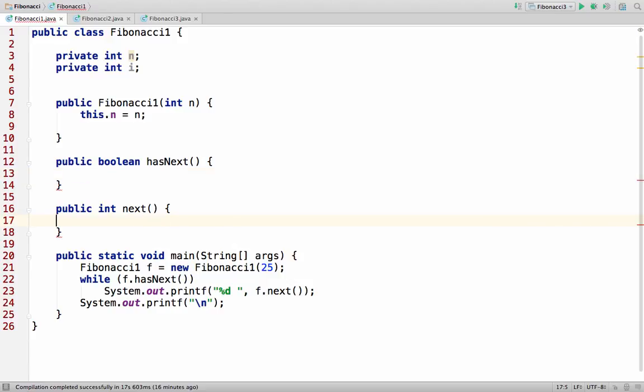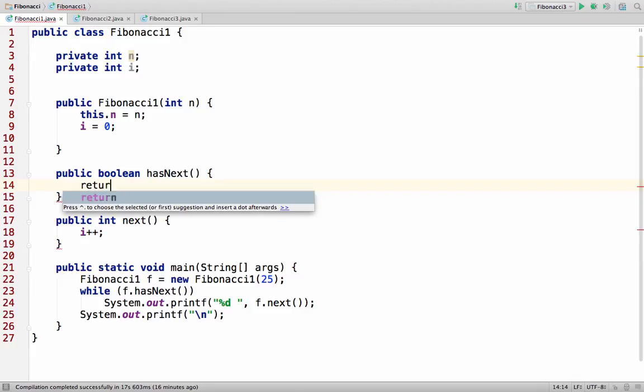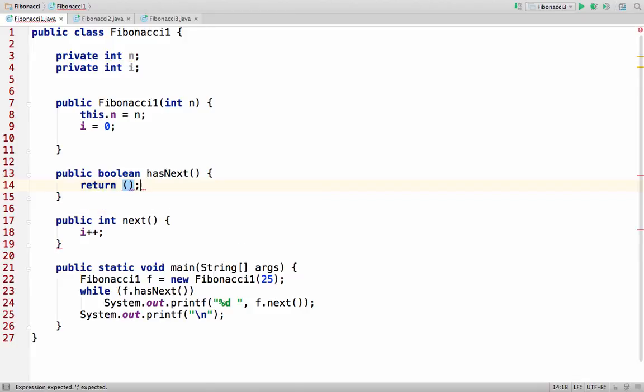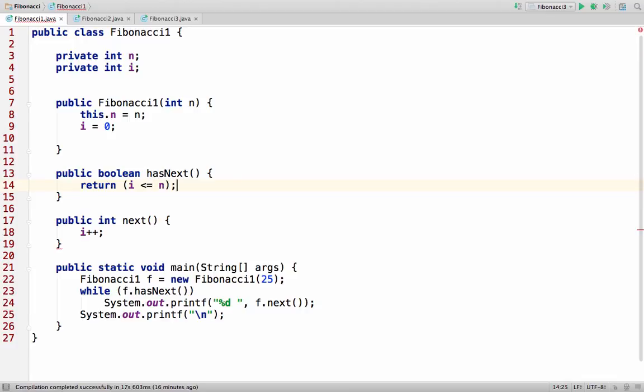So in other words, every time we call next, we will increase i, and we will initialize i to 0, and hasNext will return true if i is less than or equal to n. If we have not yet reached the end of the sequence, yes, there is a next one. hasNext should be true.